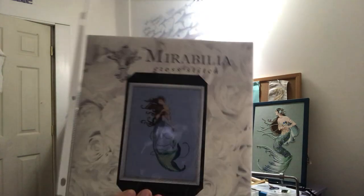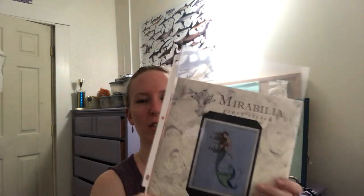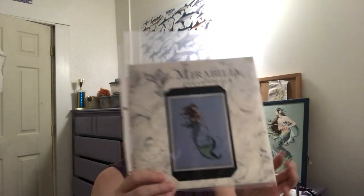What's probably getting started first is a Mirabella. I know, don't judge me. But this girl, Renaissance Mermaid, she is one of those, when I came back into stitching, I was so excited when I found her. I just thought she was so pretty, and she was one of the first things I bought.